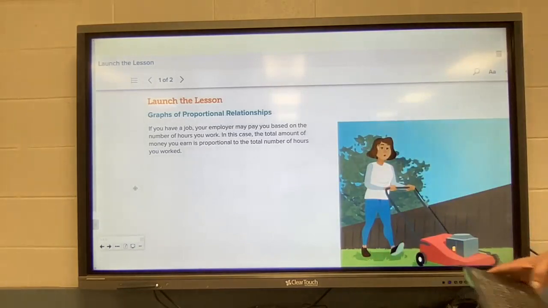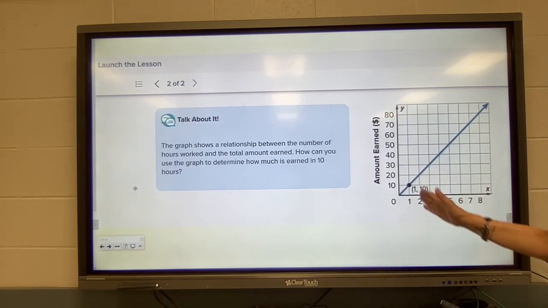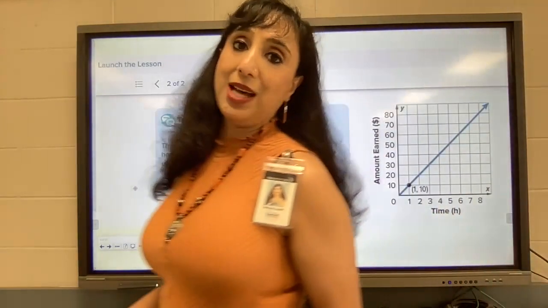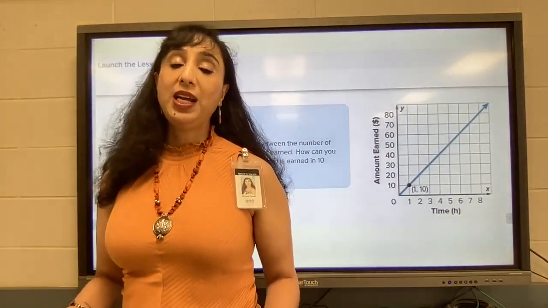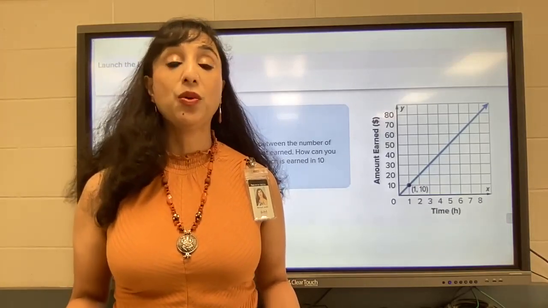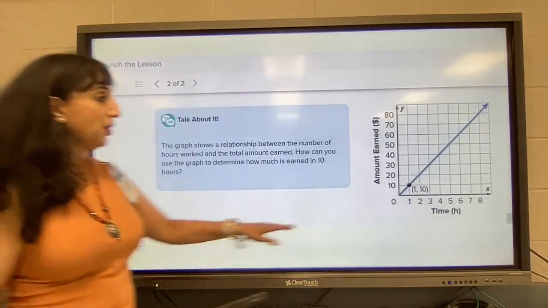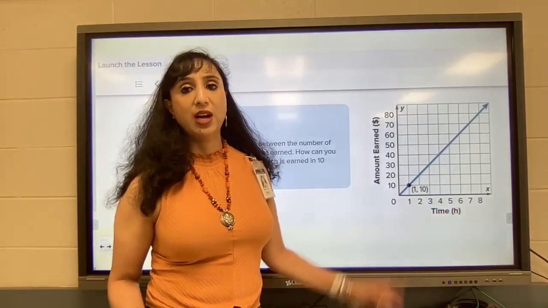Okay, and there we go. That's exactly what I was talking about. This is the x-axis always, and that's the y-axis. Time, we have already done this in the past. Time is always the x-axis. And the amount of money that you're earning is dependent on the independent factor, which would be time. So we are going to put time over here, 0, 1, 2, 3, 4, 5, 6, whatever hours.